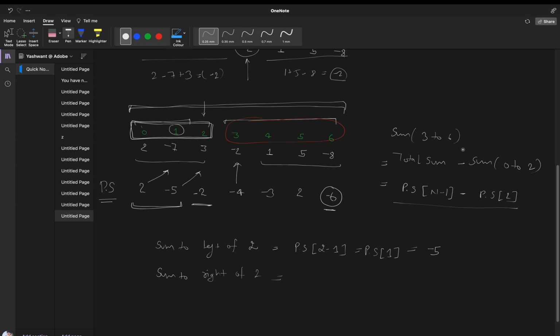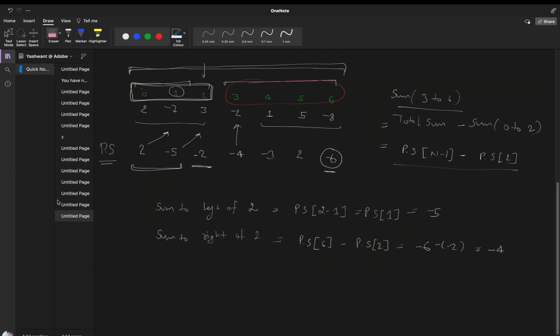So we get the sum this way: prefix sum of the last element, that is 6, minus prefix sum of 2. So it is given by minus 6, and prefix sum of 2 is minus 2. This is minus 4.